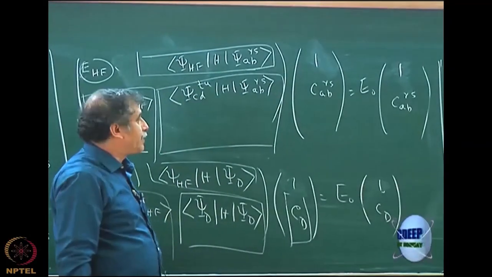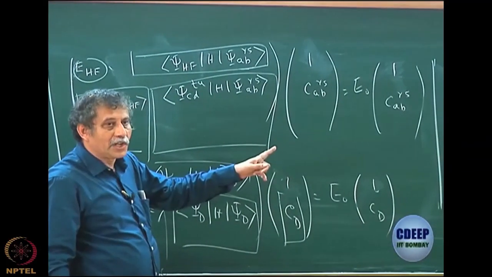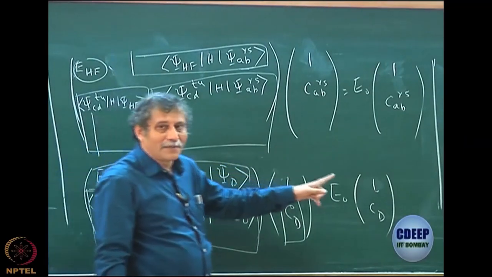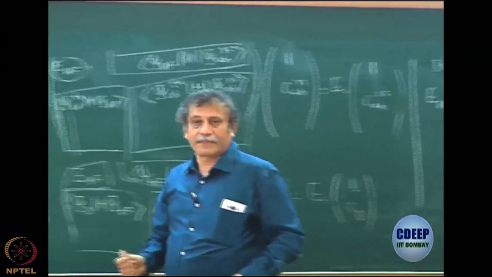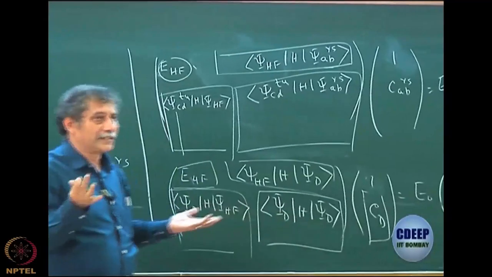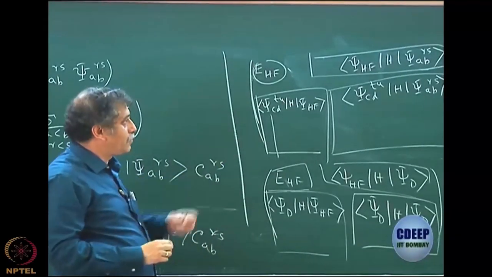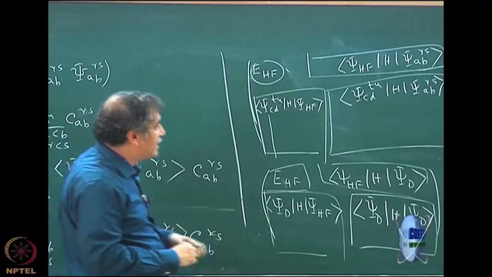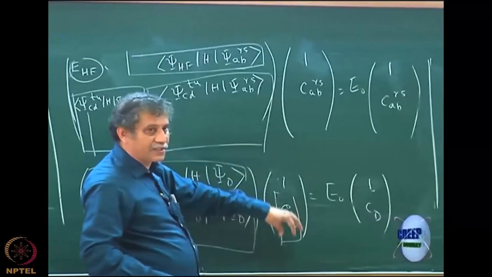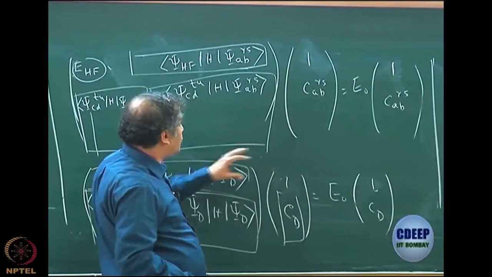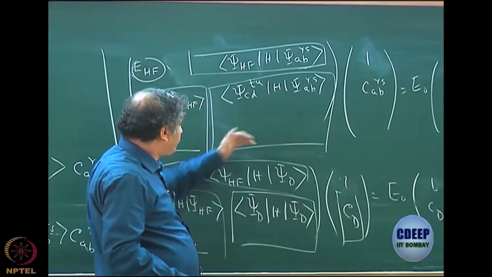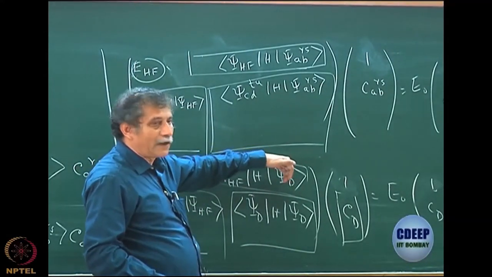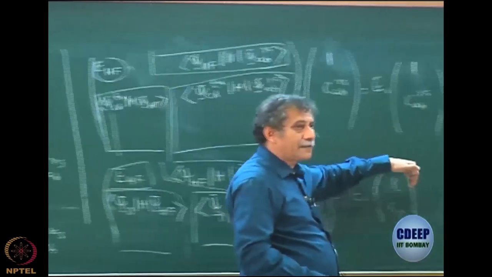And you can quite clearly see now why I use C naught, why I put C naught equal to 1, because you can clearly identify the correlation energy as this, right? I don't have to divide by C naught later. Okay, so that's easy. So whatever is B-dagger and CD, CD is the set of doubly excited coefficients. B-dagger is this matrix element where Hartree-Fock is on the left, psi D on the right. And obviously it's a set of numbers, a set of psi D.